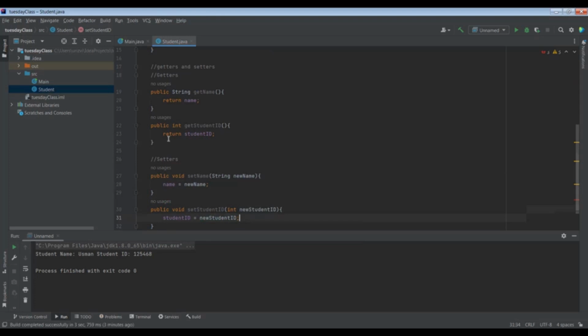So these are getters. You need one for each of your fields. And these are setters. You need one for each of your fields. Doing getters and setters depends on you, if you want to give the user access to set it. If you don't want to give the user access to set or update something, you can just delete it, or you can set these to private. Then the user in the main doesn't have access to it.